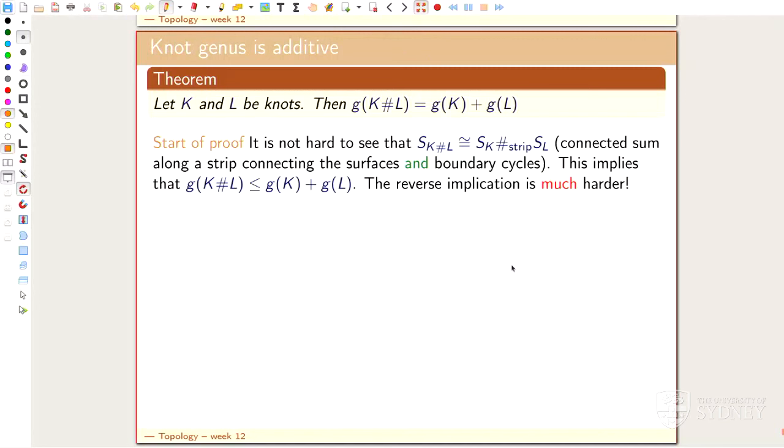Okay. Let me show you a little bit more about this. It also behaves nicely with the hash sum. So the genus of K hash L is the sum of the genuses. So, again, also for knots you can set up kind of products with the hash, and you can easily compute genuses. You essentially only need to know it for the prime knots, and then you can just run it over the prime knots.